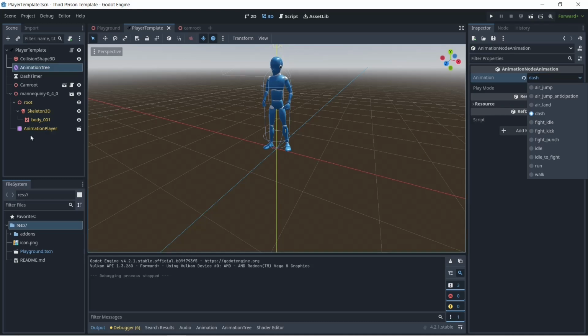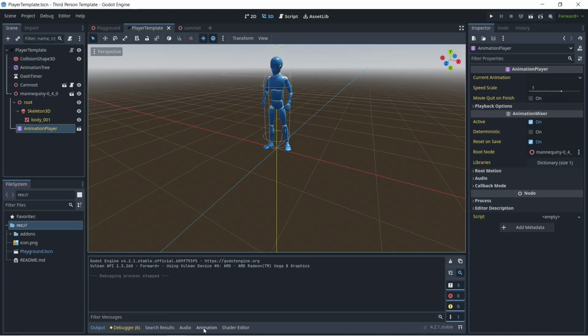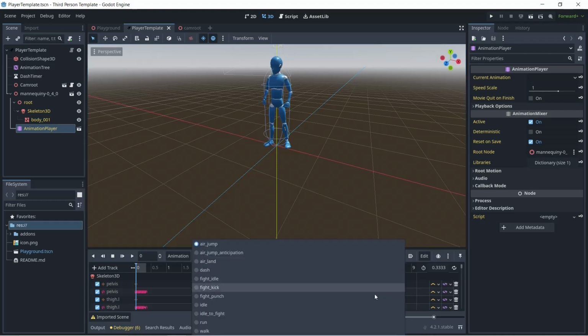So the animation, is it an animation player? Let's look at the animation of the animation player. So yeah, they are. So we might be able to fix that. Where is the dash? Okay, here's the dash.